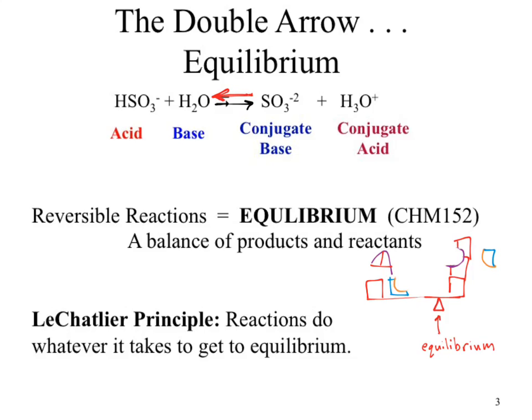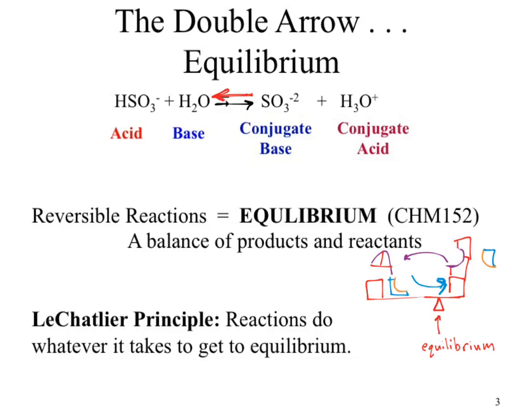We can't stop it. Okay? So the reaction will always continue. Once we've reached equilibrium, some products are making reactants, but those reactants are still making products. And so what's happened is there's now a constant flux back and forth. Okay? So back and forth between those. So what happened? I know that's a kind of horrible looking arrow, but that's an arrow. We went right to left and left to right.